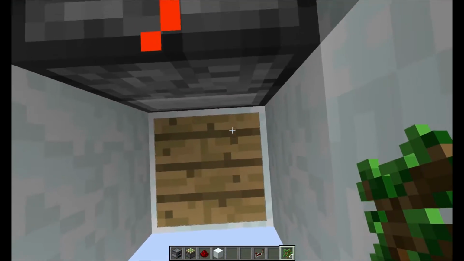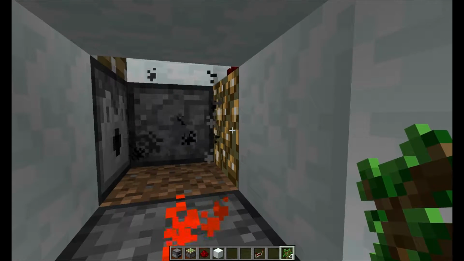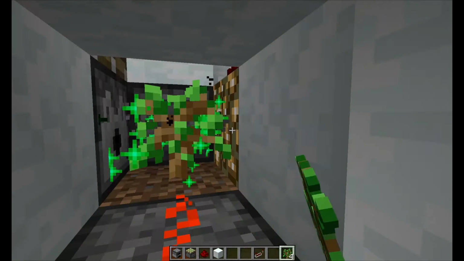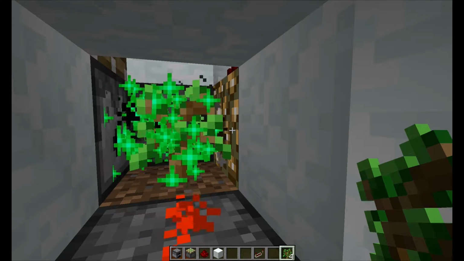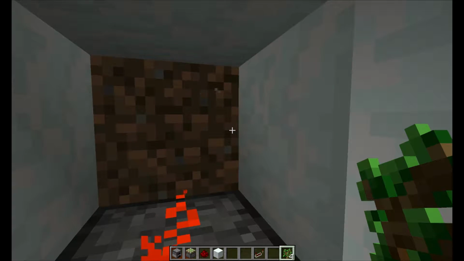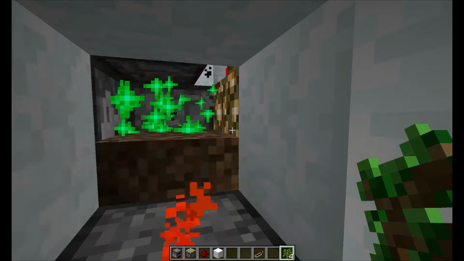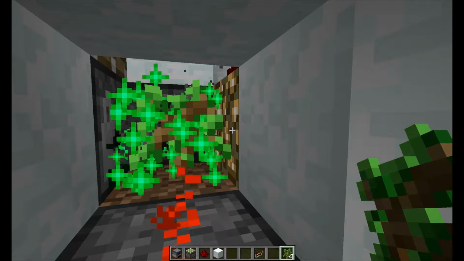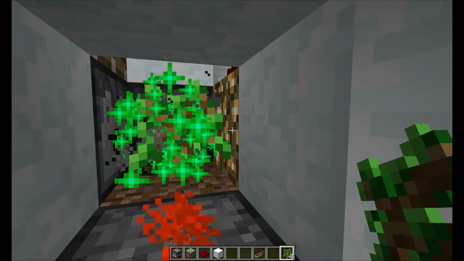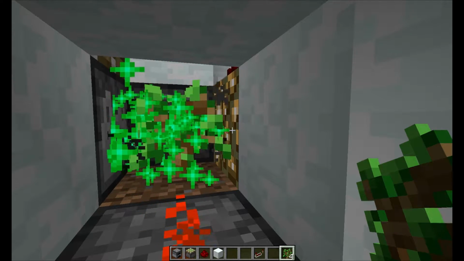To use this, stand on this pressure plate, aim at this glowstone and just right click. And it will grow the trees, push up the wood and push it over. And later you can just take your efficiency 5 diamond axe and mine it all up. So that is how to use it.